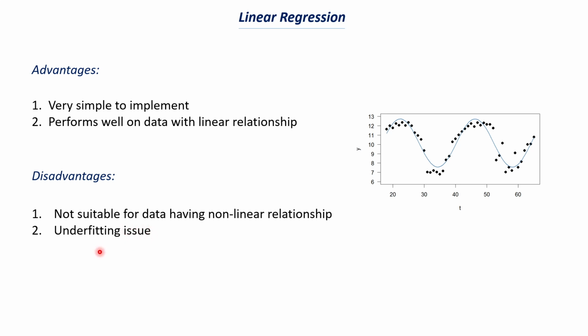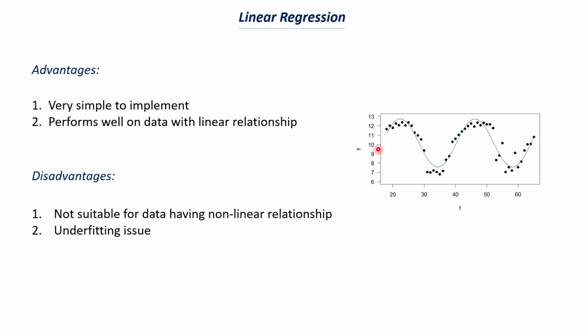For now, I'll say that underfitting is when your model doesn't fit your data well. There is a lot of bias in your model. That is called underfitting, and linear regression often leads to this issue, where it fails to find the relationship in the data. So that is an example of underfitting.